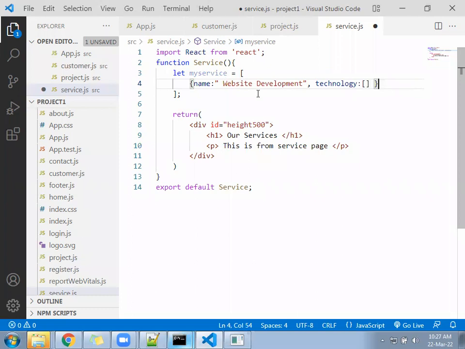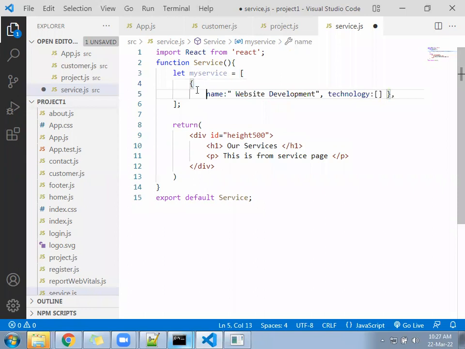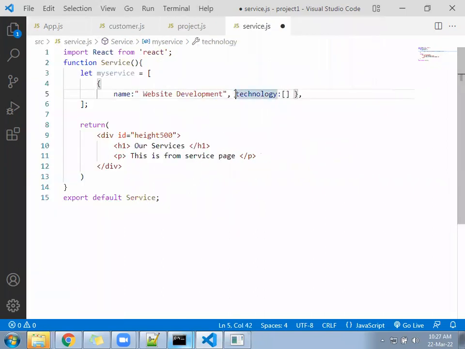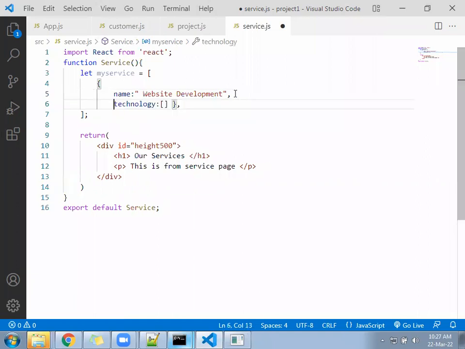Technology will be an array. So I will be keeping something like this because we have to arrange a lot of records inside this way.